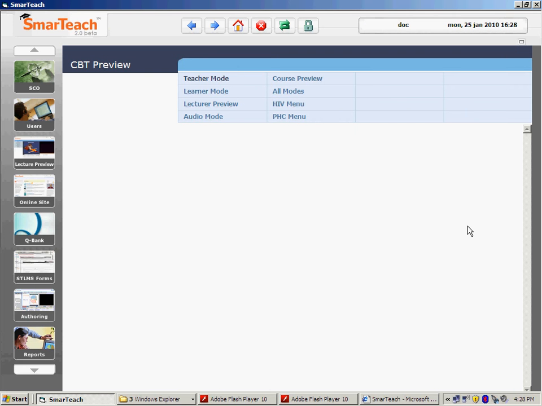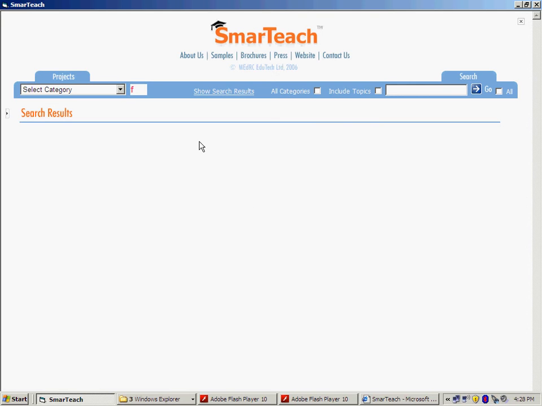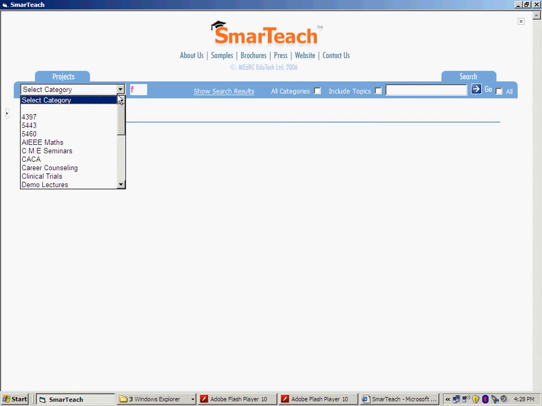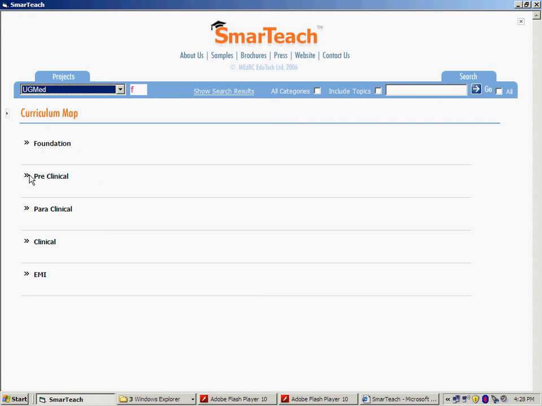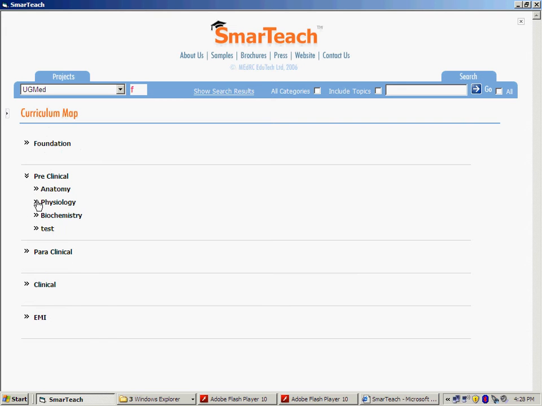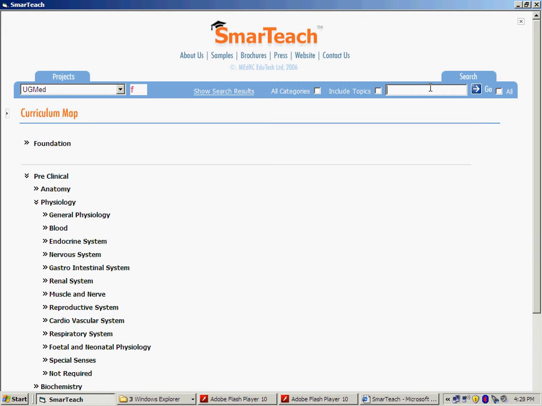Now, the software, the learning management system, allows me to log in as a teacher. So I can log in saying this is my username, this is my password, and because I am a faculty in the college and I have such privileges, I would be able to go into the teacher mode. Now here I can go hierarchically again, saying I'm going to be teaching a subject of physiology, etc. Or I can directly go to a particular topic, like the same topic of say pyramidal tract.